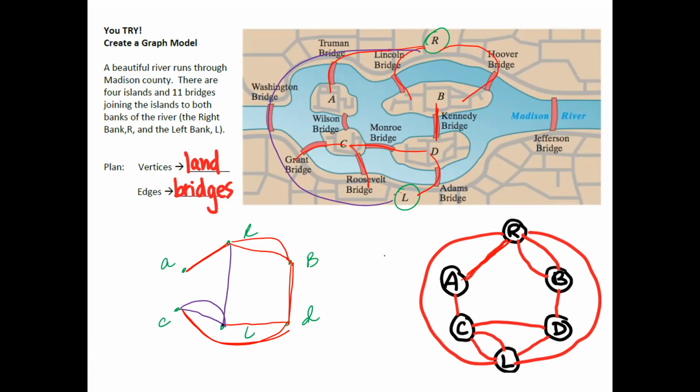I can just draw it this way. And then A can also go to C, crossing this bridge. And C can go to L. So C goes to L twice with these two bridges, which I already did. So C to L twice. And then C also goes to D, so I did that. And so there you go. This is my path. Your path can look a little bit different depending on where you actually put your letters, but this is kind of what mine looks like.